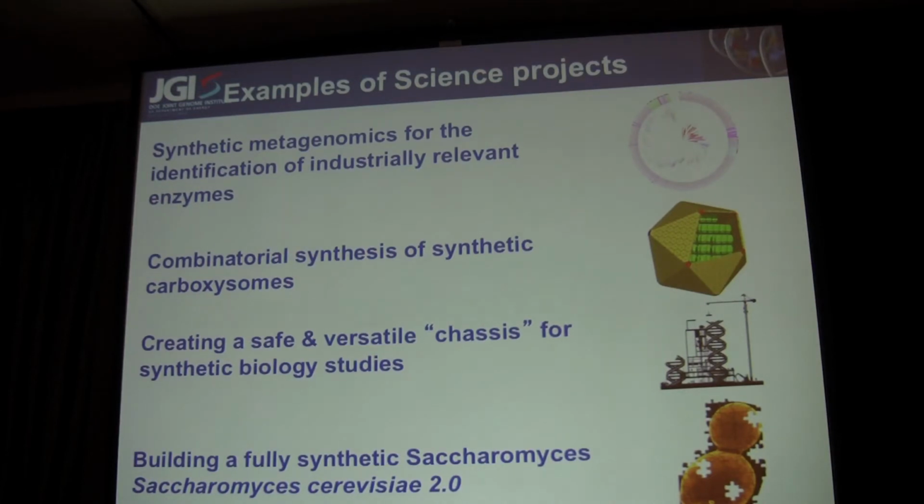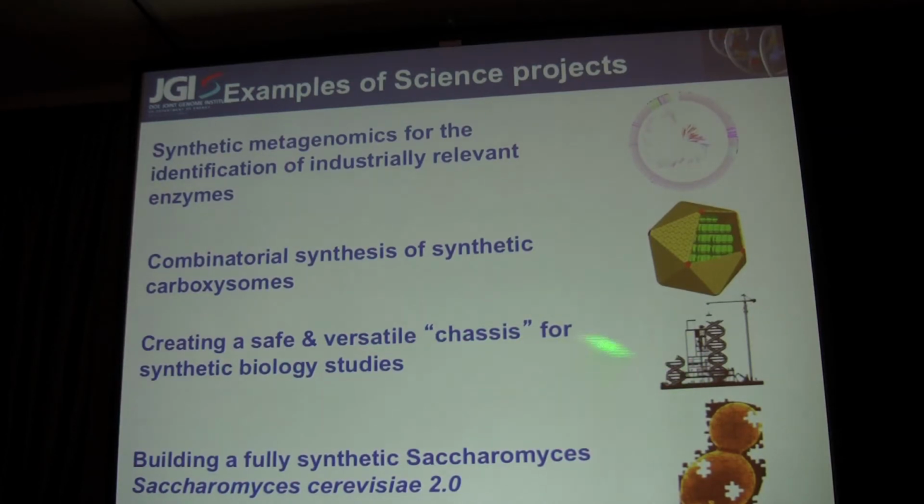And what we've done is we've synthesized orthologs for each of the genes in this pathway from a diverse set of cyanobacteria, and they've been combined randomly. So we've created a combinatorial library of synthetic carboxysomes, and in a single experiment, we were able to generate about 40,000 combinations that can now be tested for function. So this is an interesting example of the power of synthetic biology.